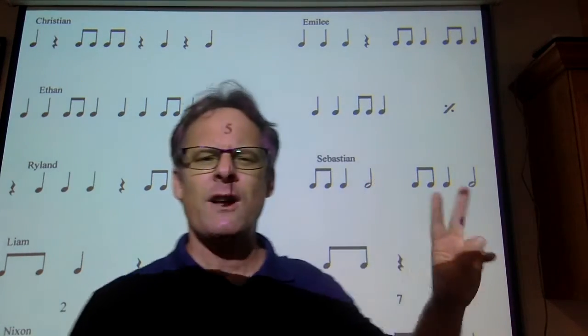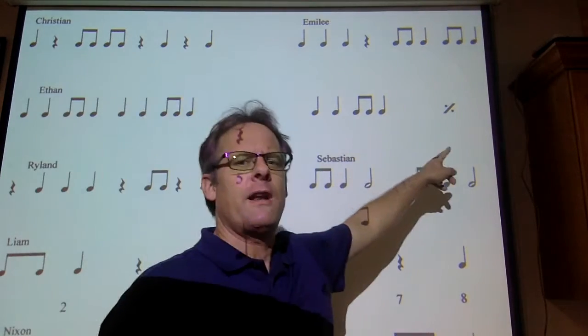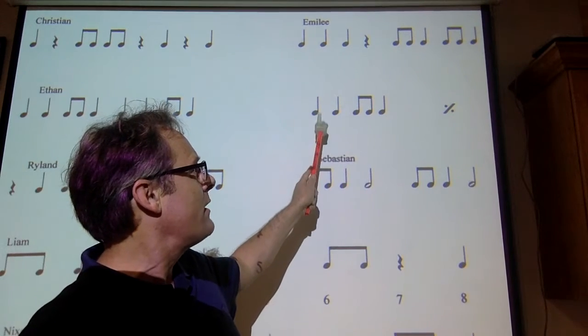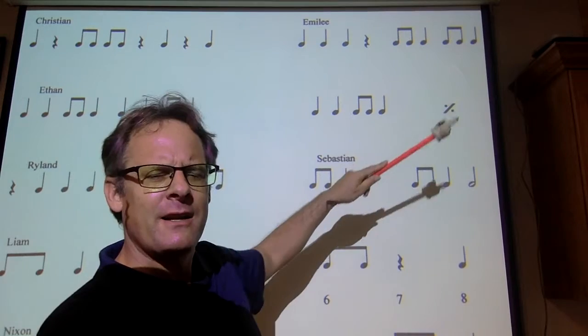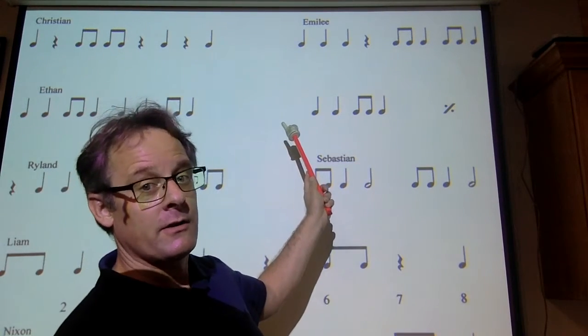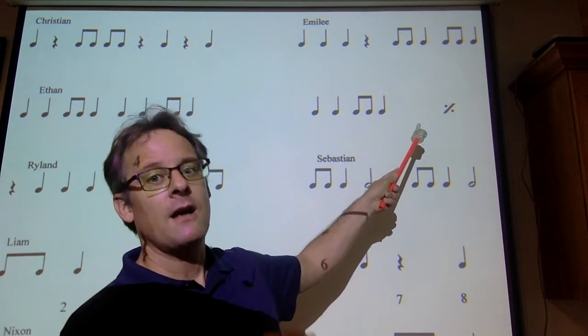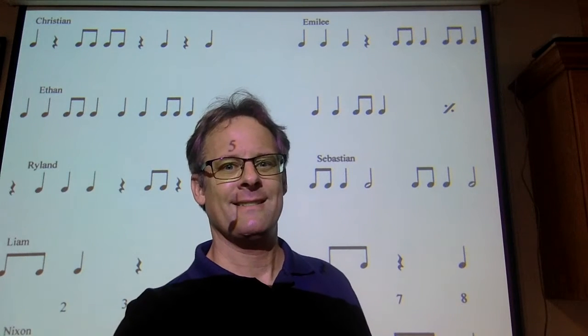So it looks like this here. I'll write it out for you again so you can see. You take whatever 4 beats you have, 1, 2, 3, and 4, and this looks kind of like the divide sign, but this just means you repeat in this measure what you did back there. So this would be ta, ta, ti, ti, ta, ta, ta, ti, ti, ta. Let me show you in handwriting what that looks like.